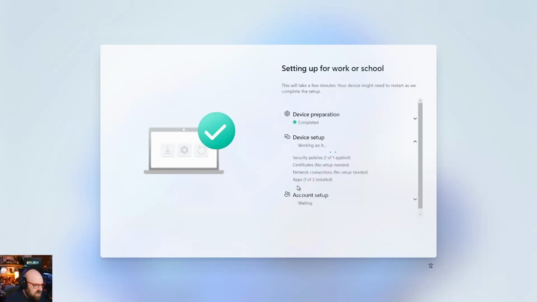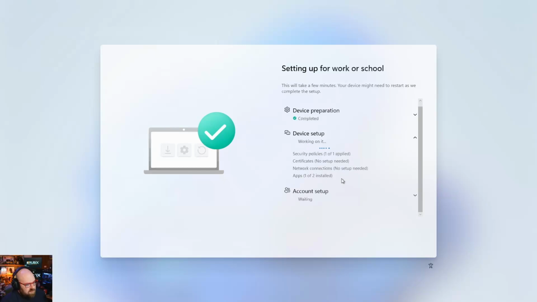All right, so you can see 1 of 2 installed. It's waiting for the last application now. So, given how this works, you can absolutely see the more you have, if you want to wait for 10 to 12 apps, the user is just going to be sitting here longer. That's a fact. So my recommendation is always figure out the balance of what's critical, right? And what can come down later when they get to the desktop.